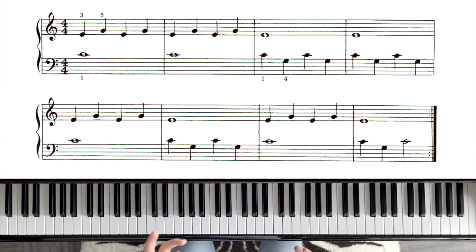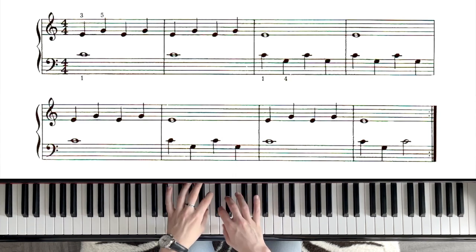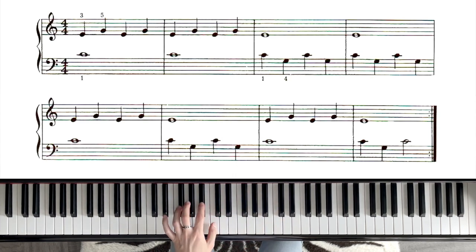Now, the point of this exercise is to learn rotation, because when we play something like this, because it's outer fingers, we want to rotate the hand a little bit to accommodate for that distance. If you do it with a stiff, rigid hand, it's going to look like this. And everything is getting tense. And if you do something like this for a long time, it can get very painful.